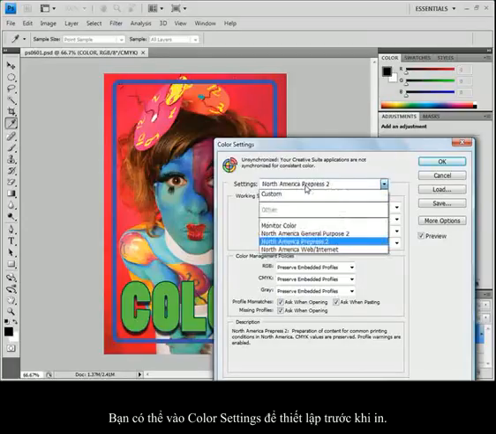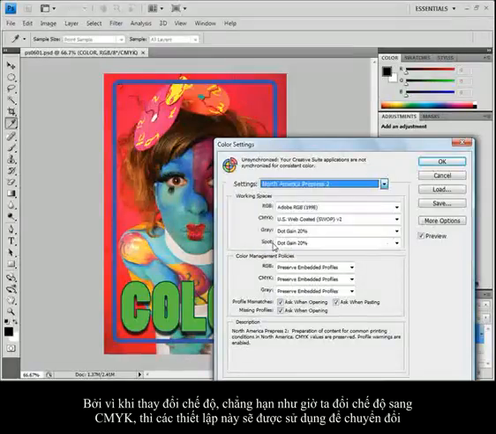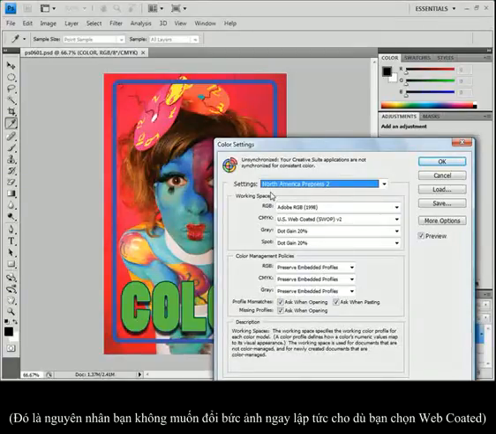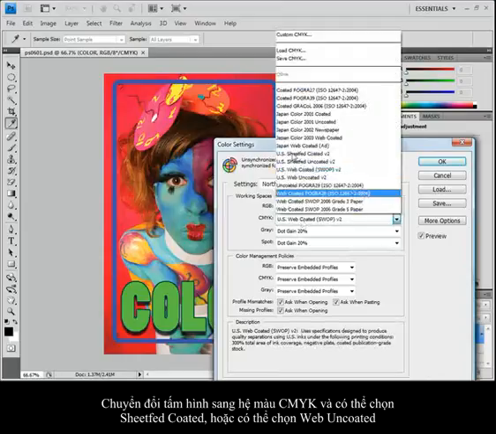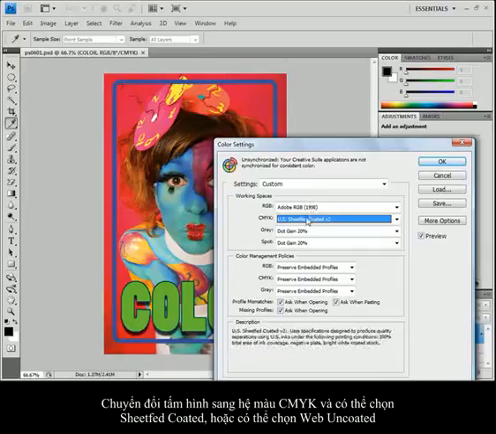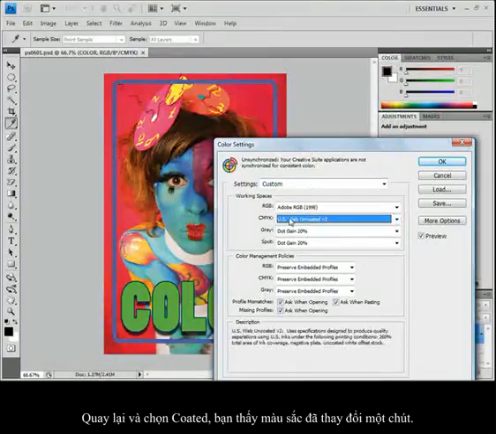You do want to come into your color settings. It's important to set them, whether you're doing web or pre-press, because when you change the mode, for instance, if I change my mode right now to CMYK, it is using these settings to make that conversion. That's why you don't want to change your image immediately. What if you're not going to web code it and I just converted this to CMYK? What if I'm actually going to sheet fed code it, which would be maybe a smaller printer doing brochures, or maybe I'm doing uncoded paper, which you'll see a change there.